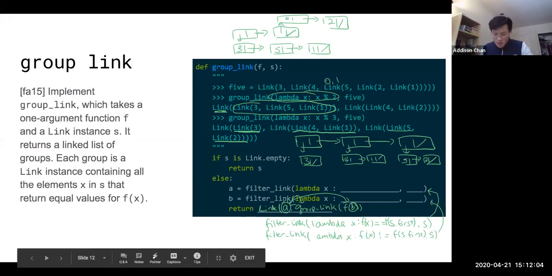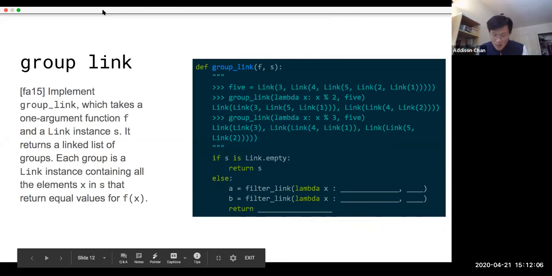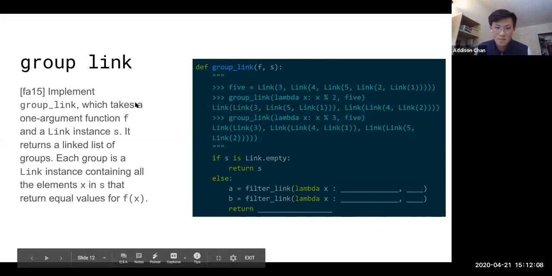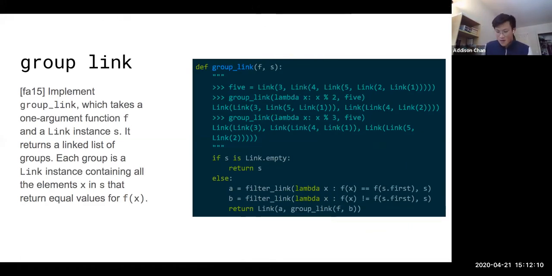Yeah. So let's go ahead and go on to the next slide so we can see that a little bit more clearly. We see that if we tried to put B here, then for example, this doctest wouldn't give us the right answer. It would stick 4152 inside the first link and then 3 inside the second one.